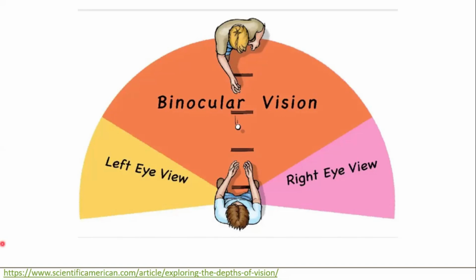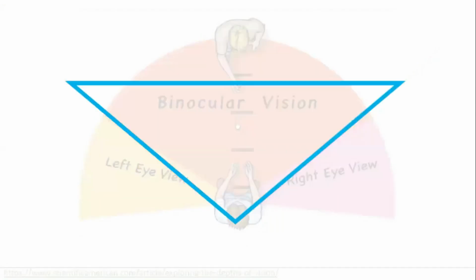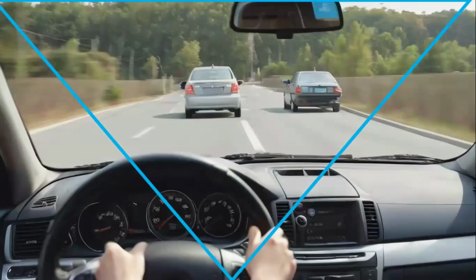Again, this shows the monocular field of the right eye here and the monocular field of the left eye here. And you can notice this if you are sitting in the car as the driver. You can't see the person sitting next to you, but you can see a wider view for far objects. So this again shows you the expanding phenomenon of the binocular field, and also for the monocular field, by the way. But remember this photo.